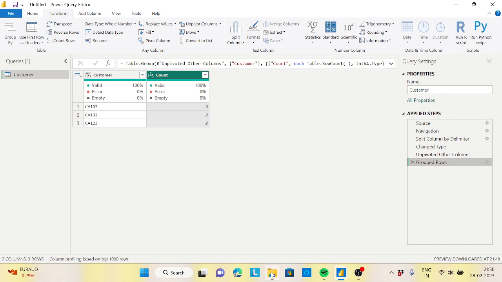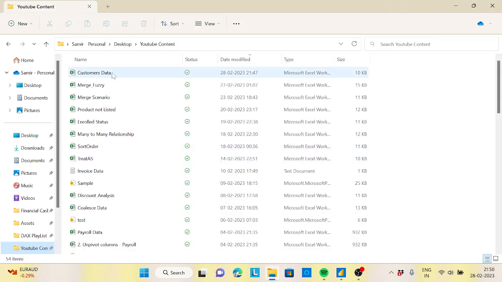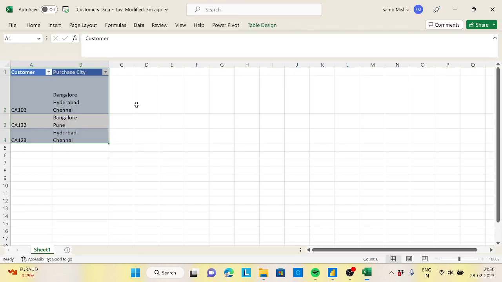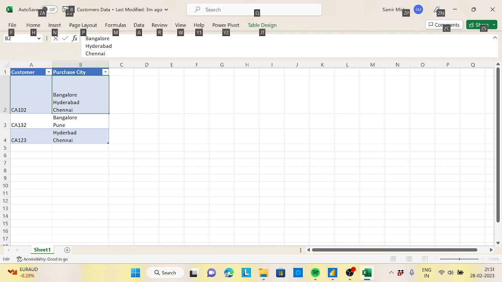Let's open the existing source file here. Here what happened is, on the source file, for the first customer, I'm adding one more city here. Let's take Pune.